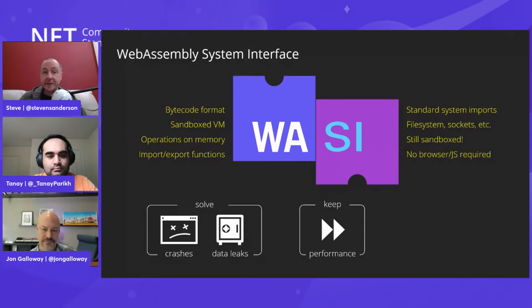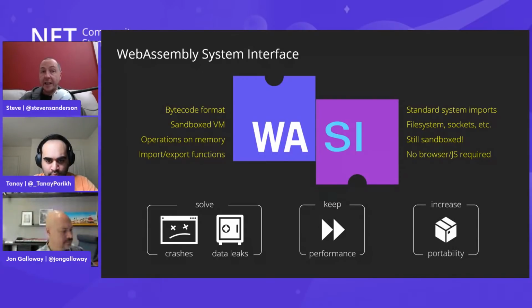And at the same time, it's still about maximizing performance. WebAssembly has always been about trying to give you near-native performance. And in fact, we can get even better performance out of WebAssembly on the server than we do in a browser, because we can do some much more aggressive optimizations. And then finally, it gives you much more portability than you're used to, more portable even than a Docker container, because it's entirely architecture independent. So your dev machine might have an ARM chip and your server might have an Intel chip, or vice versa, but it makes no difference because it's the same WebAssembly bytecode that can just work the same across every machine.